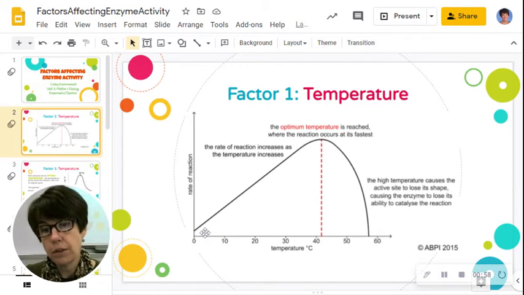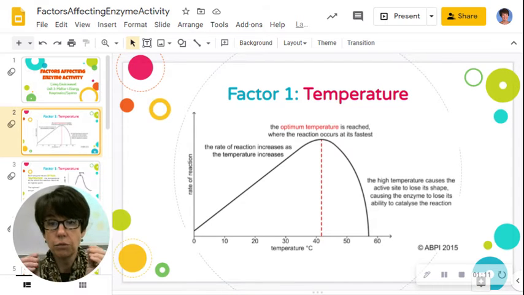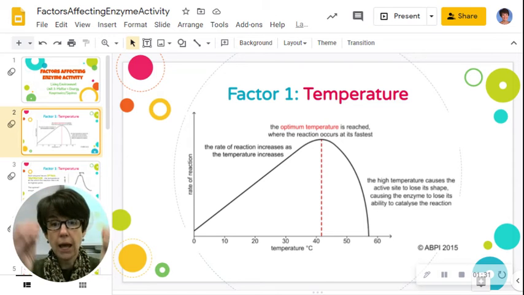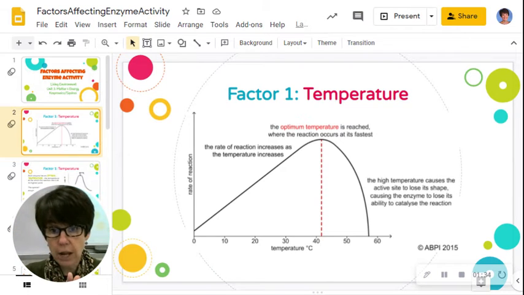So let's start with this end of the curve. At colder temperatures, the rate of the reaction is going to be lower because, if you recall last week, we said that in order for reactions to go, the molecules have to bump into each other. And the more often we can get the reactants to bump into each other, the more likely the reaction is to occur. So if I increase the temperature of the environment at first, the molecules are going to bump, bump, bump, and the more they bump, the faster the reaction can go.